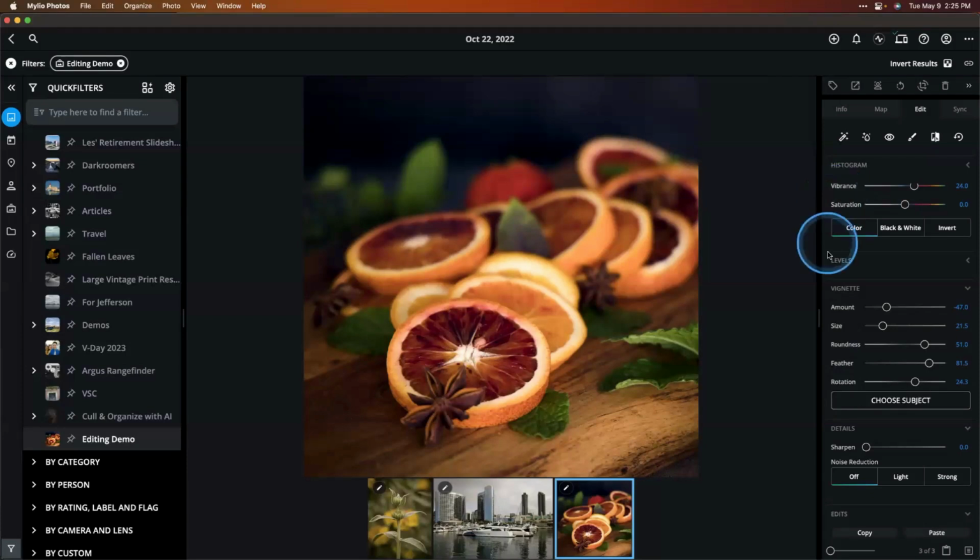Lori, any other thoughts? Yeah, great job, Angela, of course. What I really like about this editing feature is if you have Mylio Photos installed on, let's say, your phone or your tablet, you can also do editing on your mobile devices, which is really nice as well. Yeah, that is a great point. So all of these editing tools are also available on your phones and your tablets. And if you make changes on your phone or your tablet to your images, they're going to show on your computer as well. So you don't have to be locked in front of your computer to do that. You can do it wherever you are, and then be able to get some really great results.